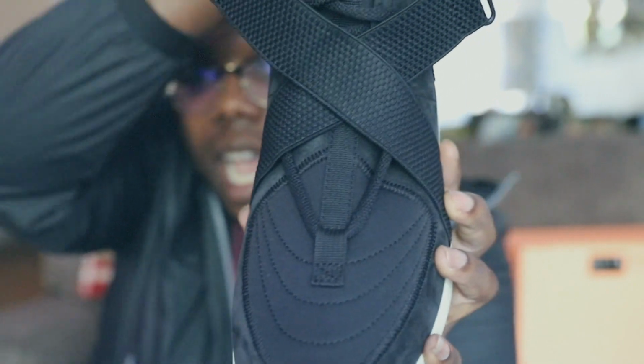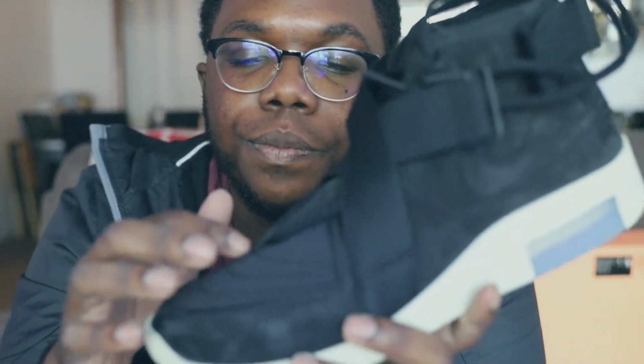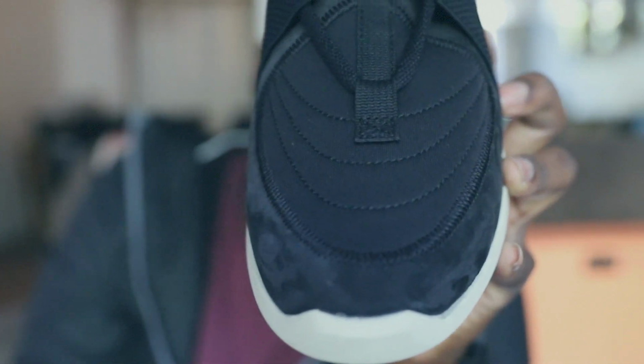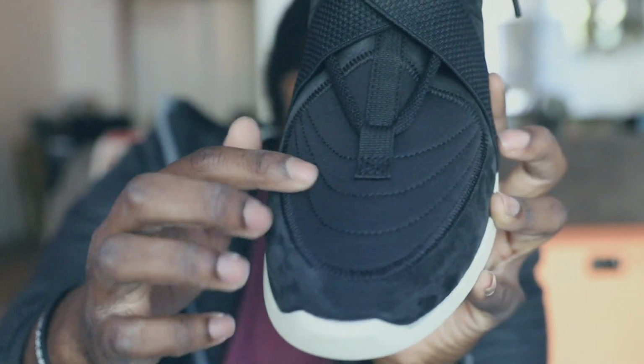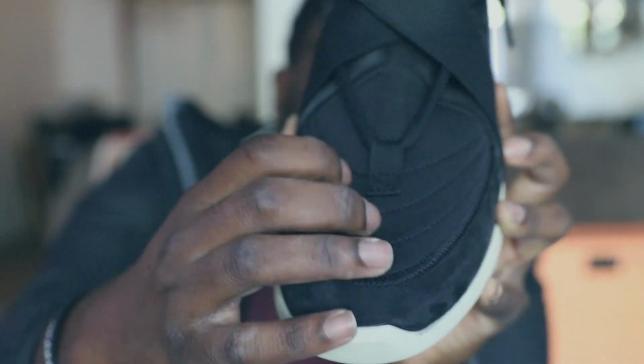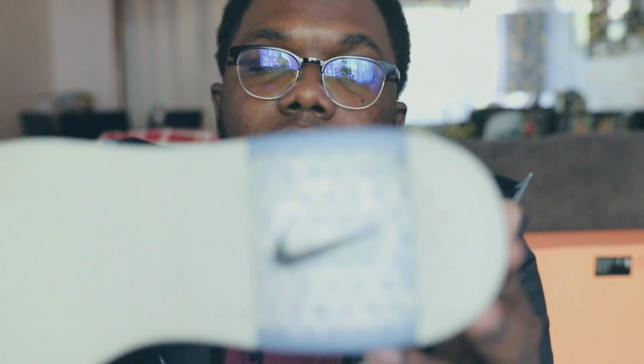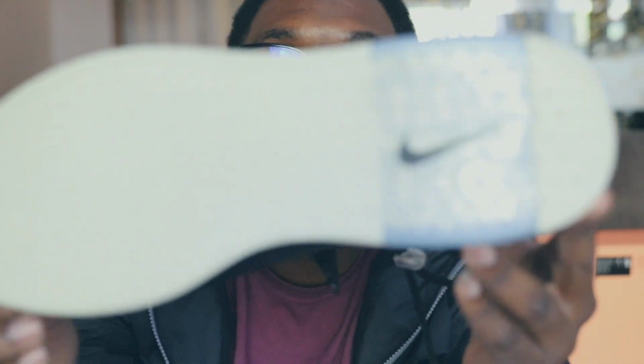But if we get right up here, man, as you can see, it has the stitching on the toe box right here. Hopefully you can see it, because my face is steady coming up. It's a dope look. It's nylon right here with some inner lining stitching. Hopefully you can see that. Nike Air right here on the back. I think it's a dope touch, man. You got the clear 180 unit.